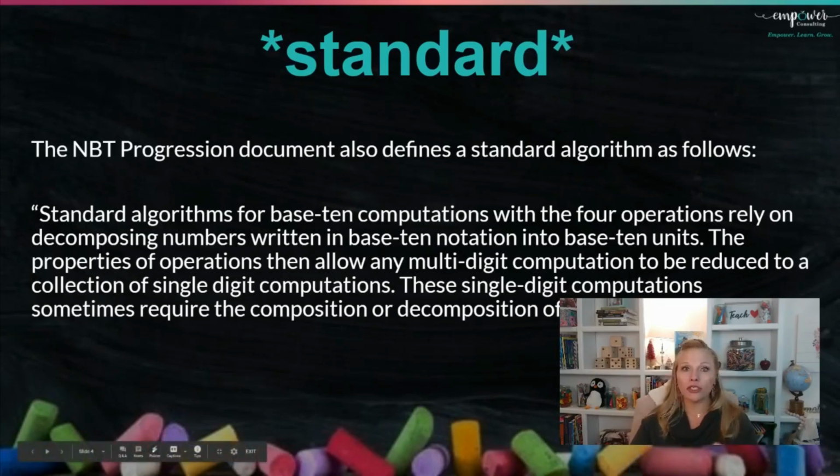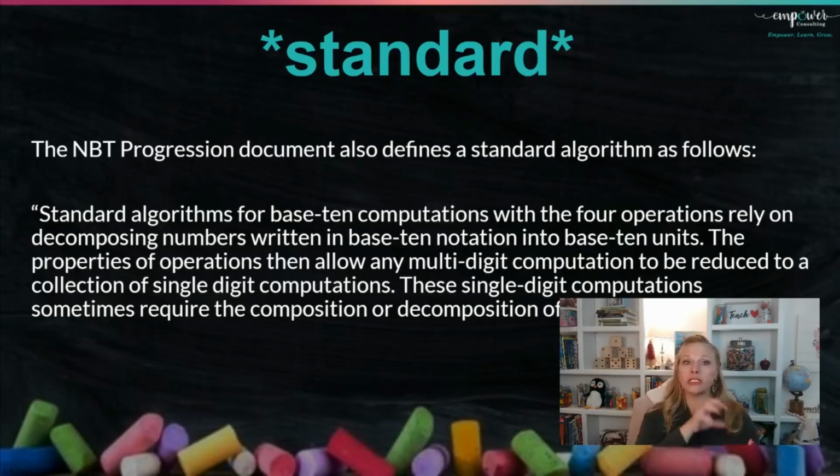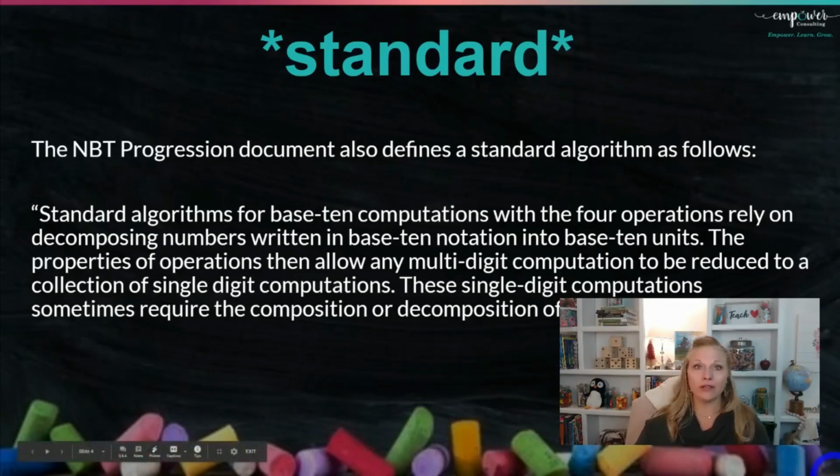So I want you to focus on this. An algorithm must be based on place value, bottom line. Some students are going to use one written method and it works for them, and as long as it's based on place value, it's generalizable, which means it will still work even when our numbers get large, because some of the methods our kids have don't work long term. When the numbers get too big, it's no longer efficient. So whatever their method is, it has to be generalizable. If it meets those criteria, technically they're meeting the standards.